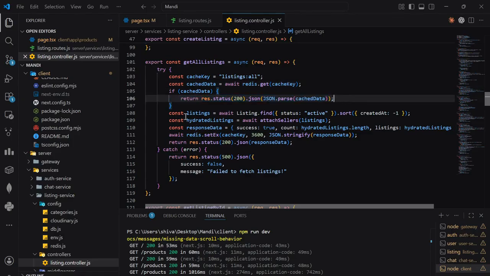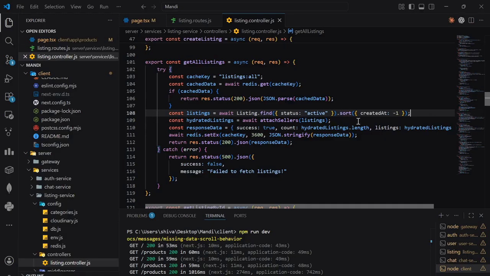And if the data is not present, then we will again go to our main database and look for the data. So you can tell that it is the classical read through cache approach, where we first read through our Redis database, and only if the data is not present in the Redis database, then we go to our main database. So if the data is present in Redis, we get a cache hit and return the data. And if the data is not present in our Redis, we get a cache miss. And in that case, we can come back to our main database and then return the data normally.